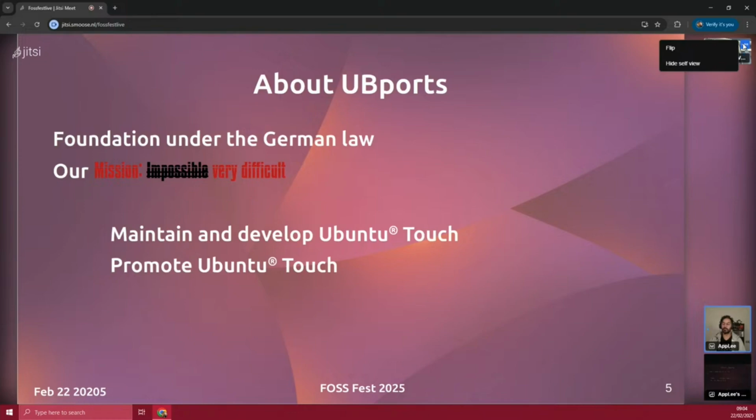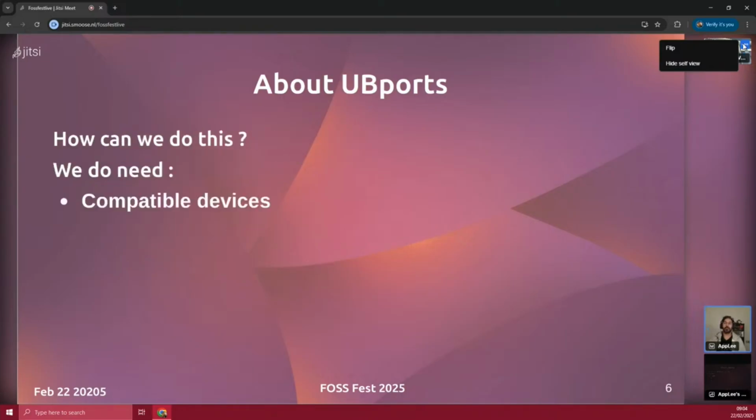And the thing is, it works. I use it daily on my phone. This is a Pixel 3a, and it's enough for me. It's not enough for everyone, not yet, but our goal is to develop the operating system to make it available for most people and to fit everyone's projects. And how do we do this?